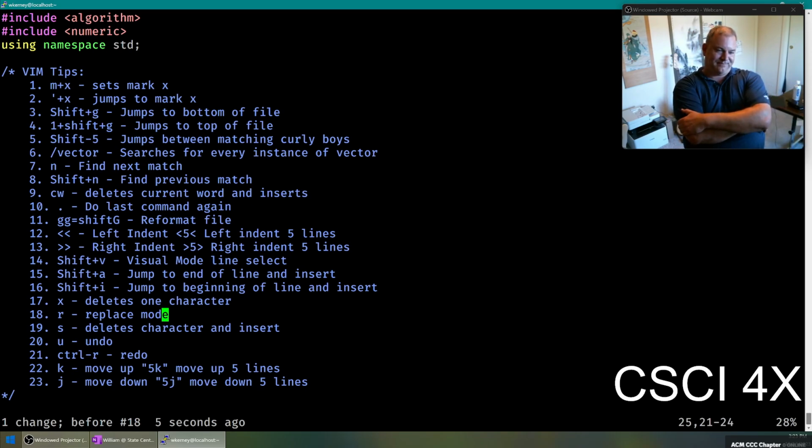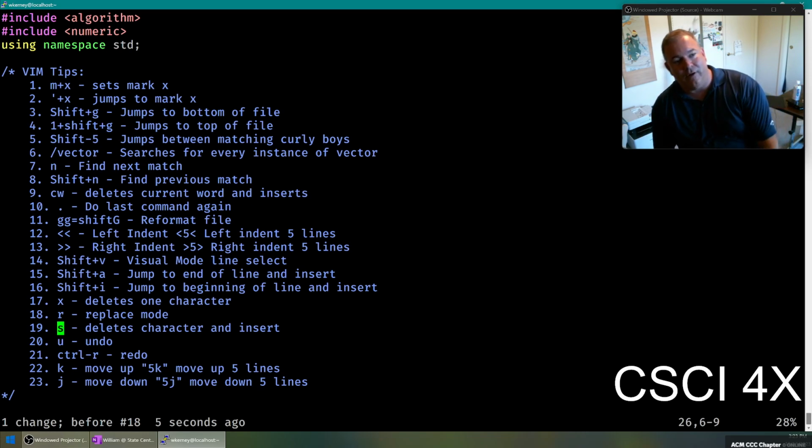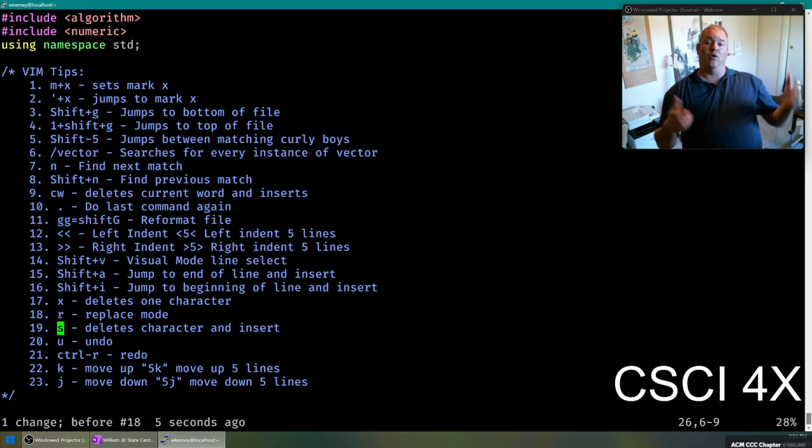S, I never understood S. And the reason why Mink Riley put it in here was because I was talking to the 12 o'clock class and I was telling him, the way that I learned Vim, you don't have to memorize all these things. These are really useful things, though. I put a Vim cheat sheet behind my monitor. And then every day I would just look over and pick one. I would learn how to use, you know, CW or Shift G or something like that, and I would just use it over and over in the day when I was doing coding. And eventually you start mastering Vim. Well, nobody really masters it, but you get good at it, right?